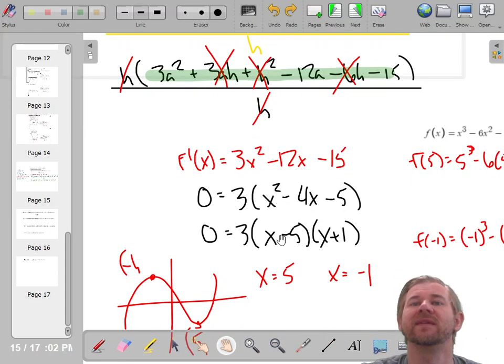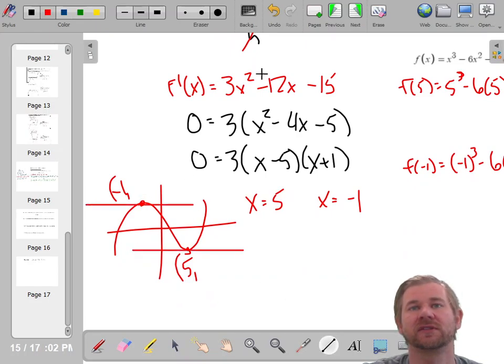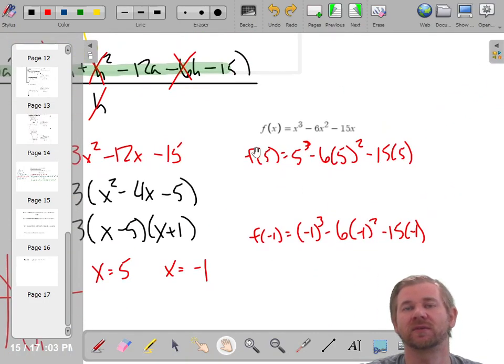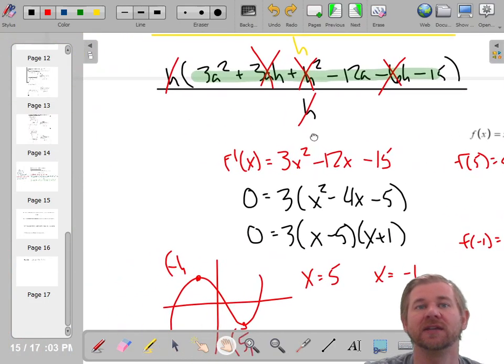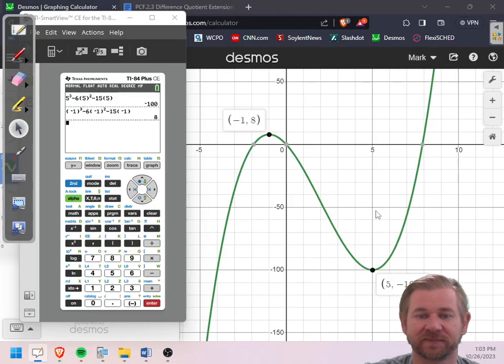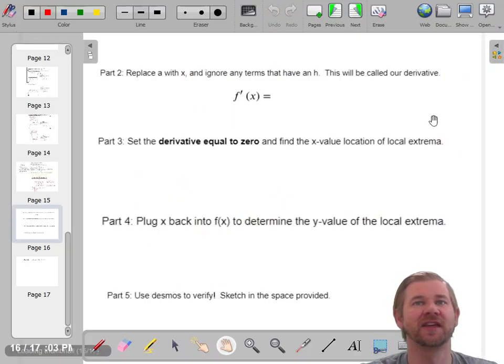We want to know where the derivative is 0 because the tangent lines have a slope of 0. They're horizontal. They have a slope of 0. So I set the derivative equal to 0, find where the derivative is 0, and then you go back, plug in those x's to get the ordered pair, and once you have the x, you should be able to find the y. Okay? You can do this. I'm going to do one more, and you could try the last one.